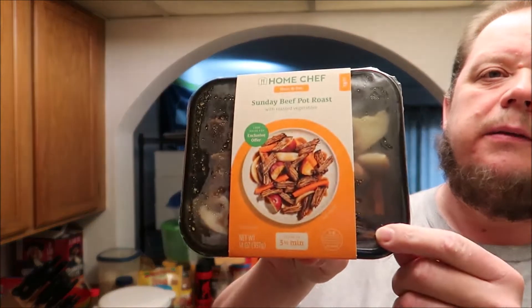I'm making dinner. There were two challenges this month - one was meatloaf, the other one was pot roast. I was looking at the pot roasts at the store, but they're pretty big, and I live alone, so I just picked up this from Home Chef - a pot roast in a container. I'm going to use probably half of it and the other half tomorrow for dinner.